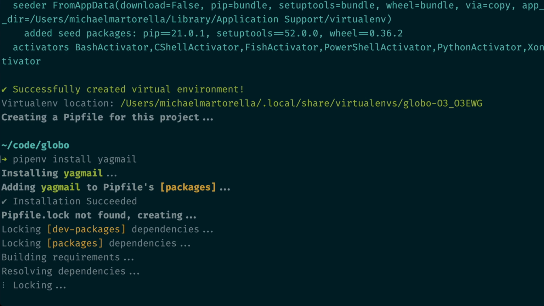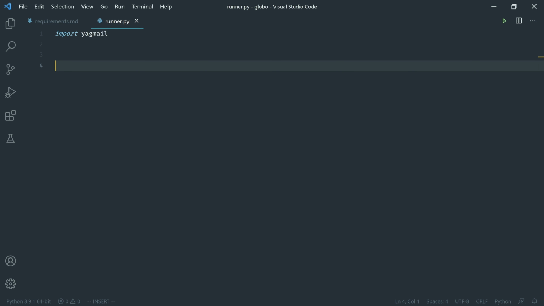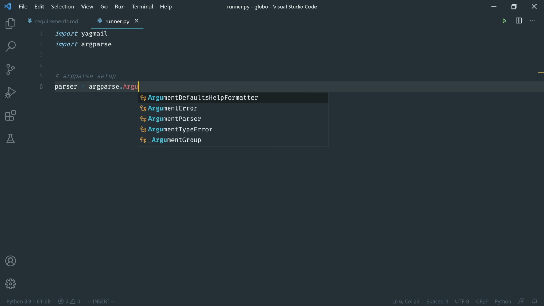All right, so now let's head back over to our text editor or IDE, whatever you're using. And we'll start by creating the shell for our main runner file. So I'm going to create a new file and call it runner.py. We're going to need something to pass in our username, our password, and the recipients that we want this email to go to. So for that, I'm thinking we're going to use argparse. And argparse is a built-in library that allows us to pass in and utilize command line arguments. We'll add the actual arguments later, but for now, let's get the parser going.